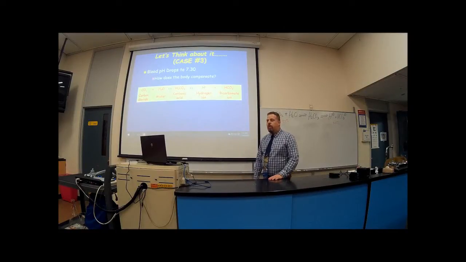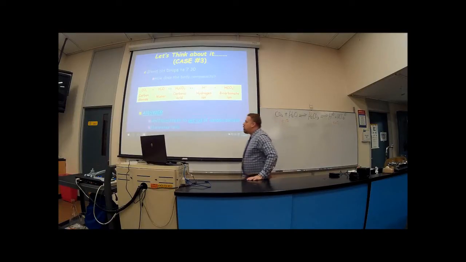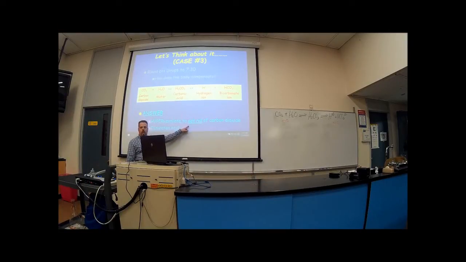Are you making more CO2 or less? More CO2. If you're making more CO2, do you tend to want to blow it all off and hyperventilate, or you want to retain it and hypoventilate? You want to blow it off. So what will happen is you're going to hyperventilate to get rid of the carbon dioxide, because the reaction is going that way. Is that clear?